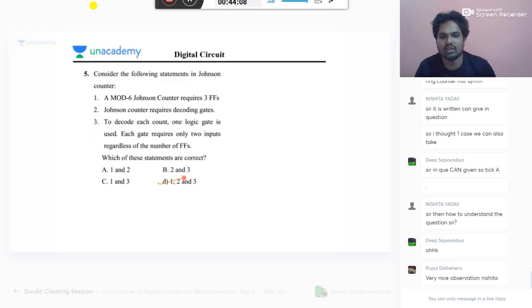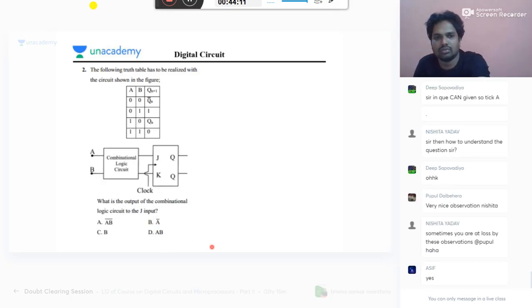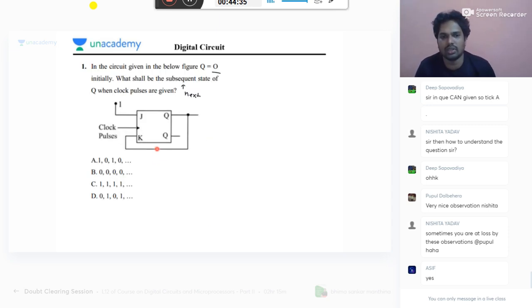Next, this anyway I have done in the class. This question also we have done earlier. Now take JK flip flop, the easy way I told you: 1 1, 1 0, 0 0, 0 1. So what is J? It is A bar B bar plus A bar B, which is A bar. Already I have done this in the class. Here it is a toggle mode, initially 0. When you apply the clock, it will become what? What is Qn plus 1 here? J Qn bar plus K bar Qn. What is K bar into Qn? It is Qn. What is this? A toggle.